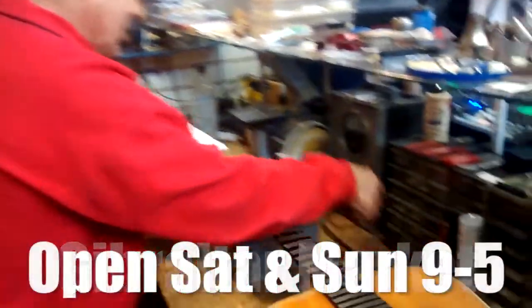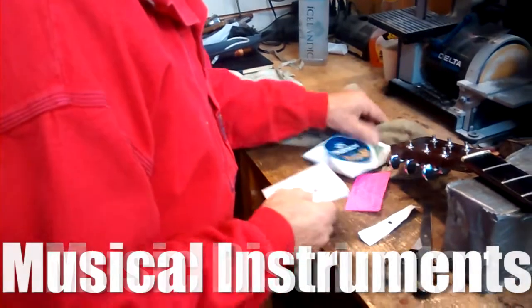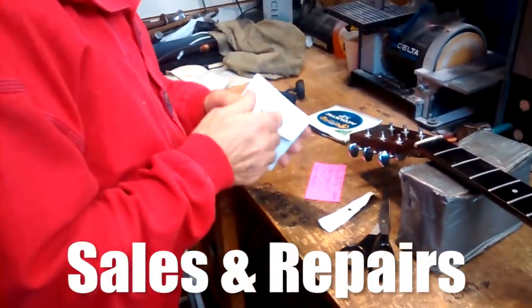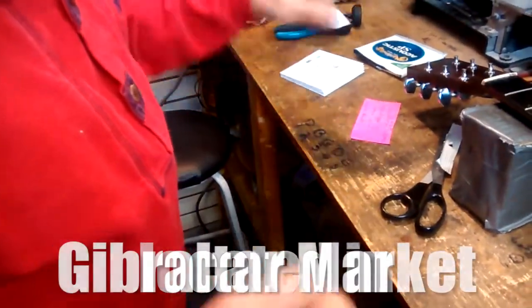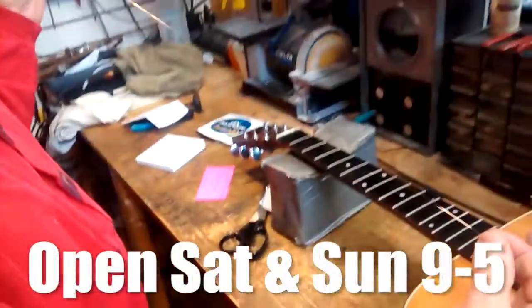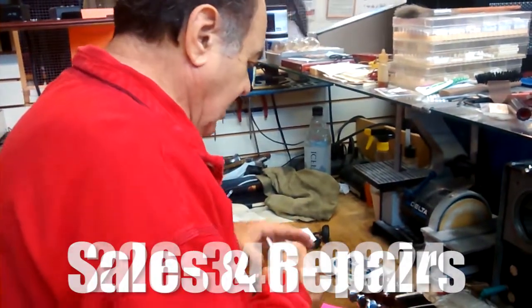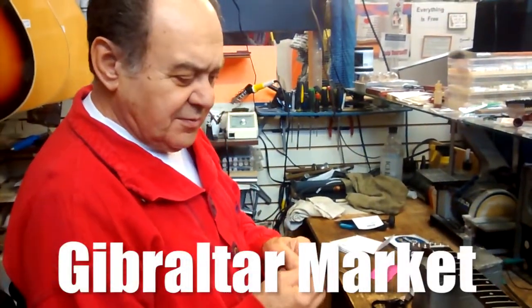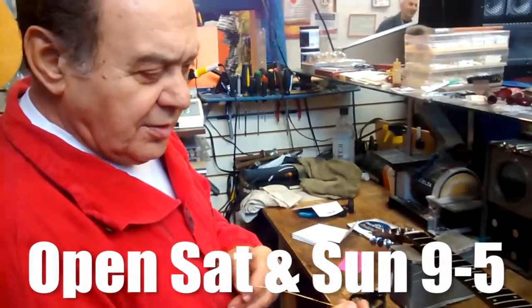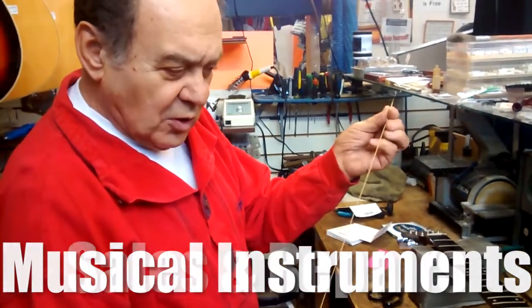And these SP strings are a hidden gem. A lot of time people appreciate the name Martin, obviously, but the single strings are gold plated. So anything that's gold plated, obviously, you know, it's going to give you a sweeter sound. That's your first string. But then something else they do that I find very, very important. On the ones for your third, fourth, fifth, and sixth, where the string is round, they start with the core of the string that's gold plated. So the inside of the string is gold plated.